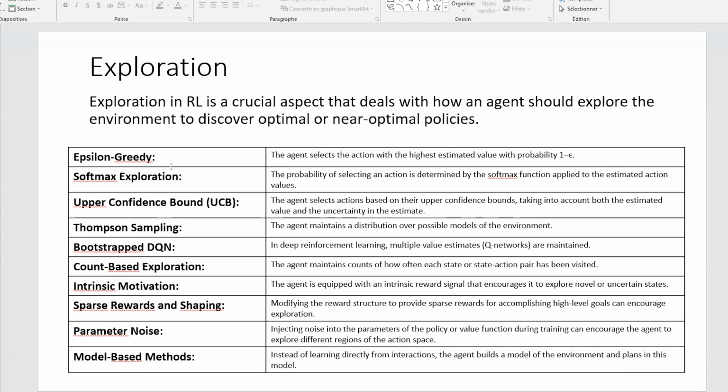For the exploration phase, I think the first two are related to it. The rest, I kind of mixed up a little bit, because some of them are related to Q learning and model-based methods. So just consider the epsilon greedy and the softmax exploration, and also the random exploration that you should consider. The rest are a little bit general. It also includes Q learning and the policy gradient.